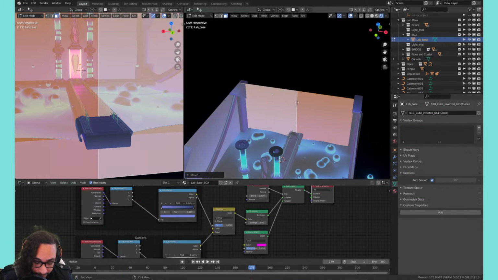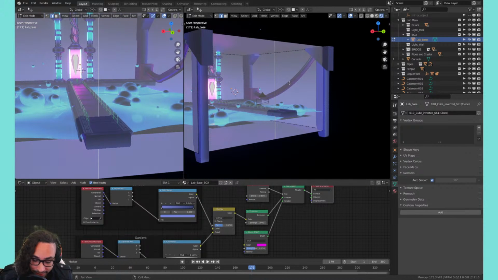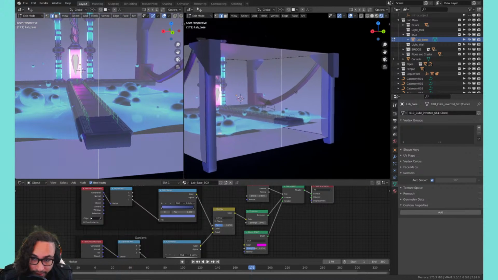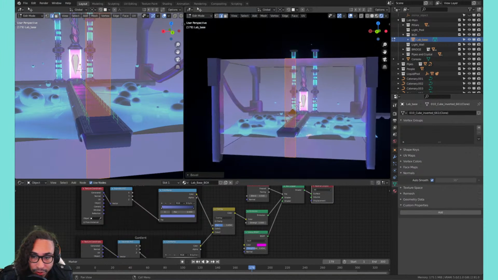There we go. Go to line mode. And what's fun about line mode is that you can select the line and do Control B, which is bevel. But what it does is it splits it open. So then I split it open. There we go. And I'll make it as big as I need it to be. So maybe up to like here. Which is pretty cool.